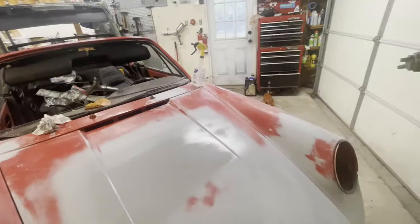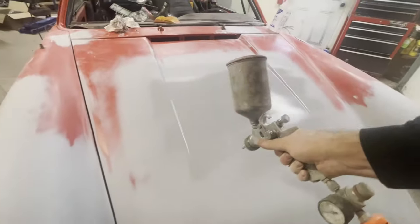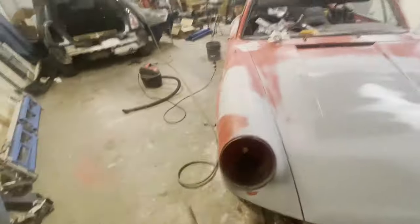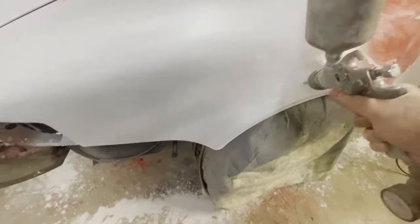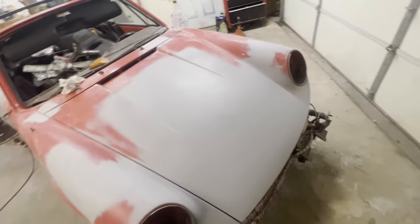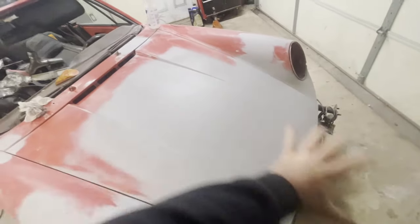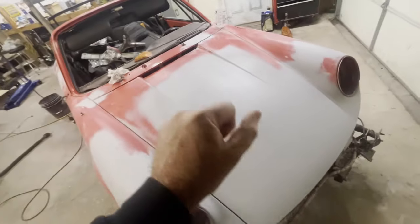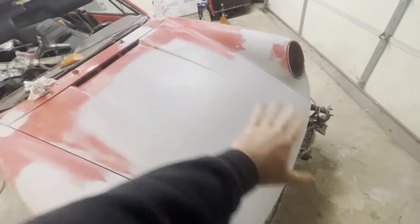Sometimes the sanding will expose the underlying body filler. This is good because it shows us that the bodywork wasn't perfect. But now that we have made it perfect, we do need to apply a light coat of filler in order to seal that bodywork once again. And when you have waves, even if they're very small, subtle waves, just put a layer of that filler over everything and then block sand it with as large a block as you can, and it should come out nicely then.